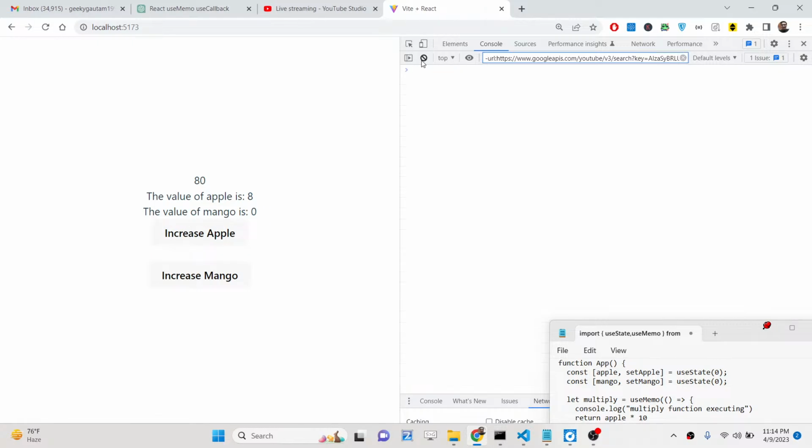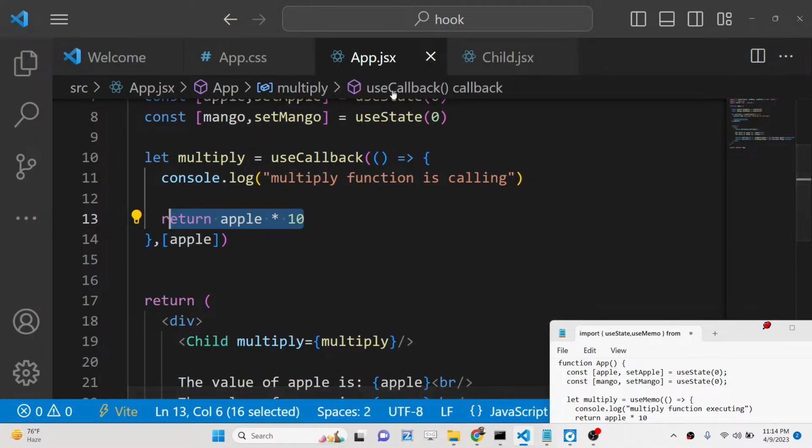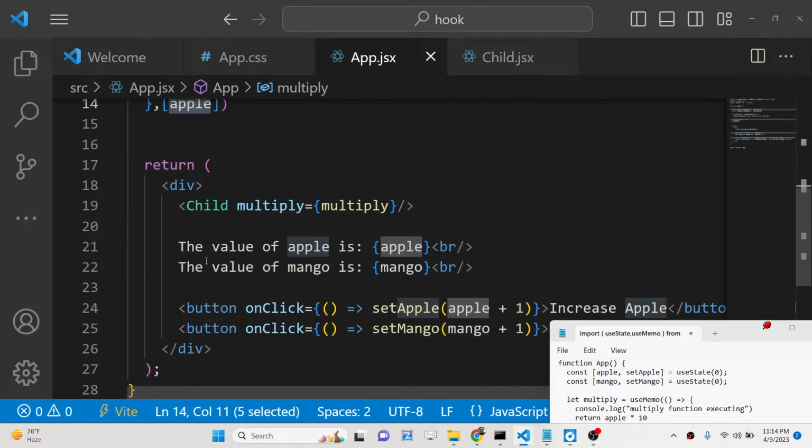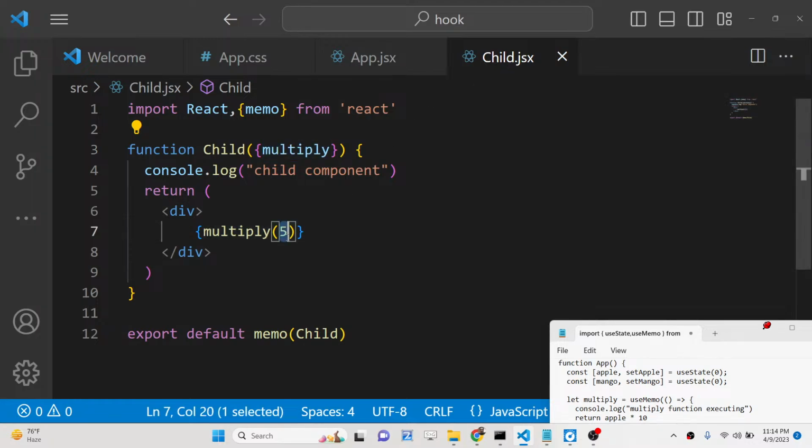So what is going on, guys? If I just press the apple button, then your multiply function is called here. But if I press the mango button, it is no longer executing, because we have put a restriction there: we are only dependent upon the value of apple. We haven't provided the value of mango.